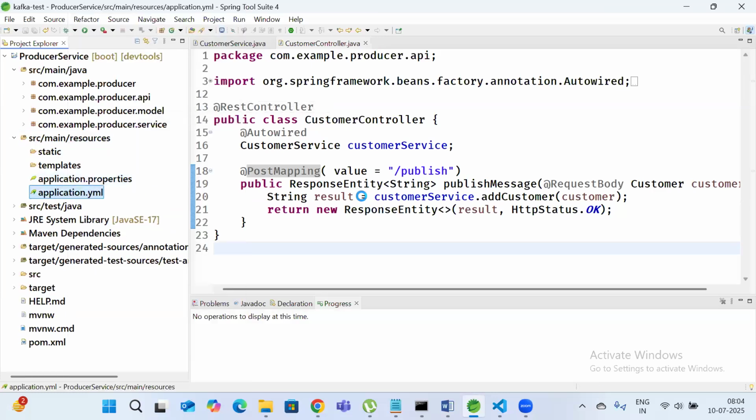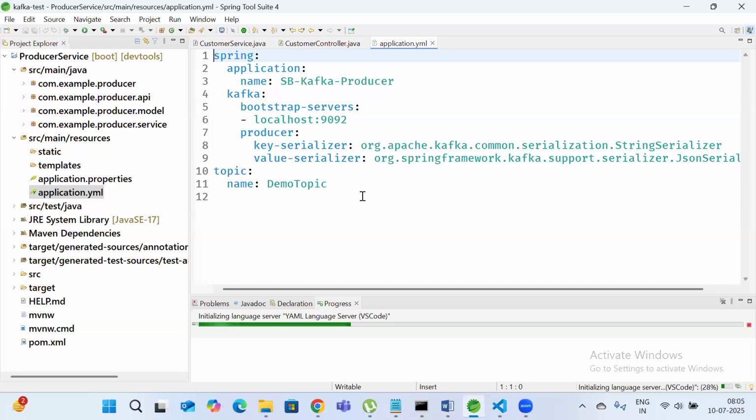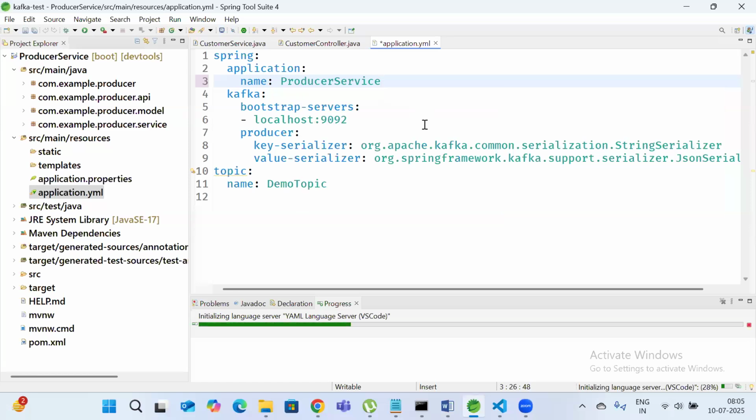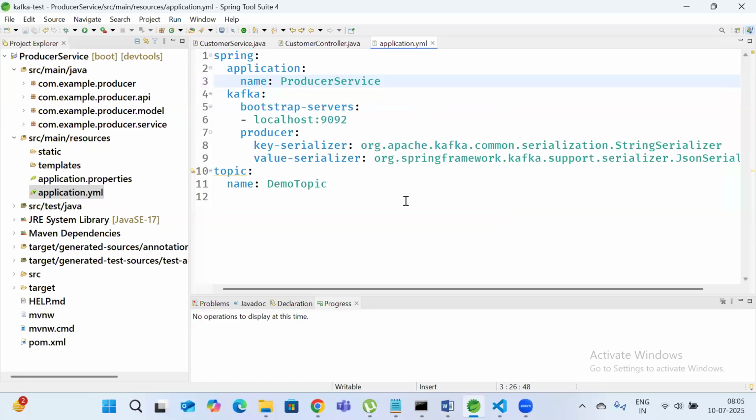The file name is application.yml. My application name is producer service. And my topic name is test topic. That's what I have created.